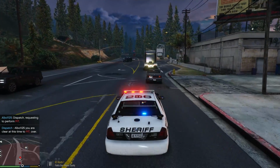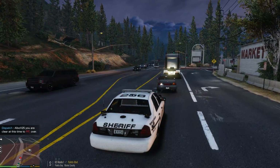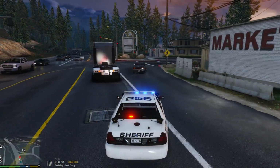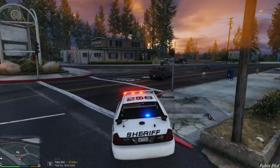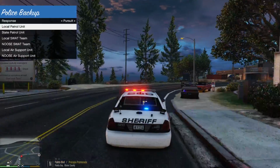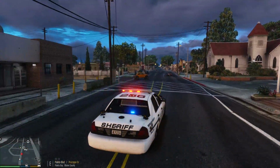And as you can see there, we just got authority to request a PIT. You don't have to be right near the vehicle to request a PIT anymore either. Currently the vehicle's not really doing any dangerous things. He's just run a red, and it looks like he's going to be making it right into Paleto. Hopefully we can get some more backup units involved in this pursuit here. Well, without ramming into me preferably.